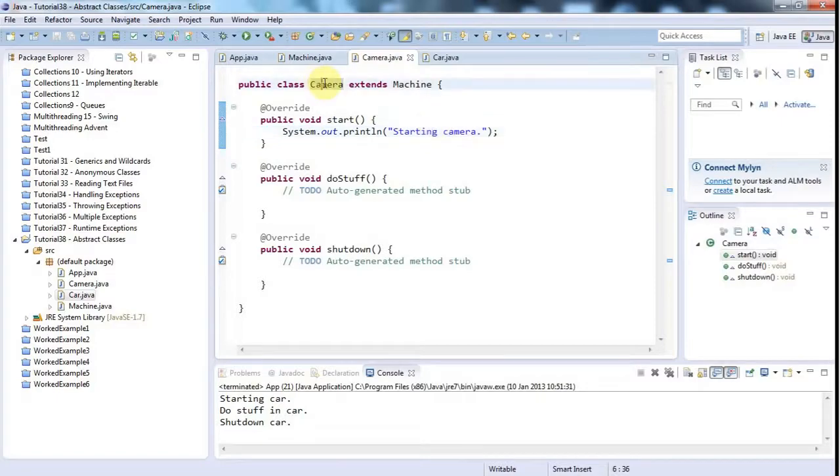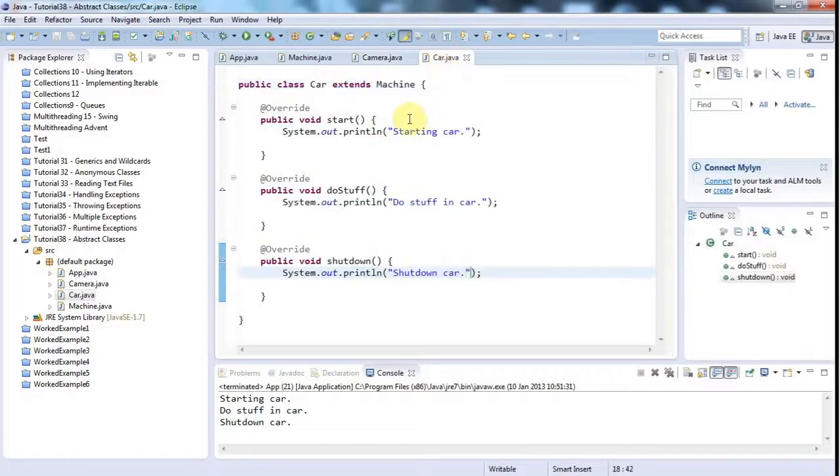But when you say that a child class fundamentally extends a parent class, like this extends Machine, I'm really making a very strong statement, and I'm saying that Camera is a Machine, and I'm saying that Car is a Machine.